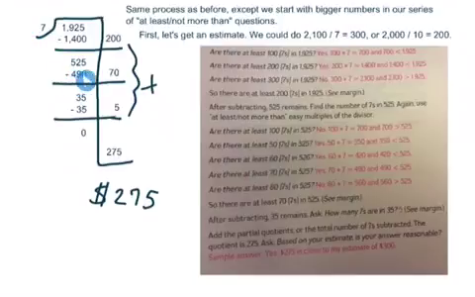70 7s is 490. I'm going to put that underneath the 525, subtract to see how much more I still have left. You can tell, of course, when I did the subtraction problem that I did have to cross off the 5 because I'm borrowing from it, leaving me with 4, and the 2 becomes a 12, right? And then I subtracted that, I get 35 left.